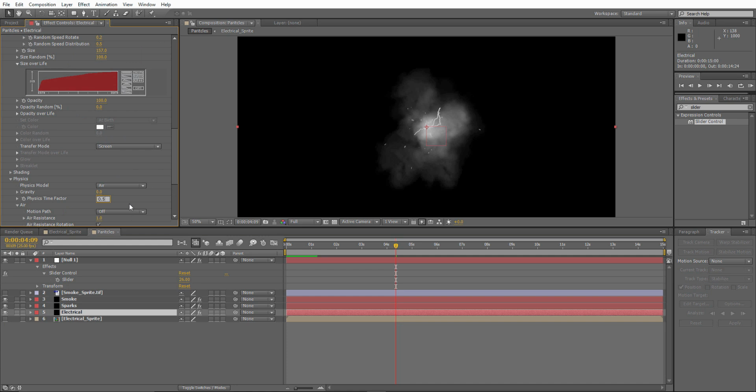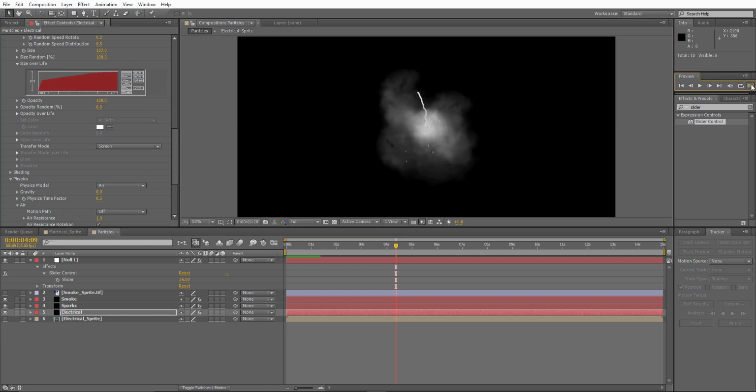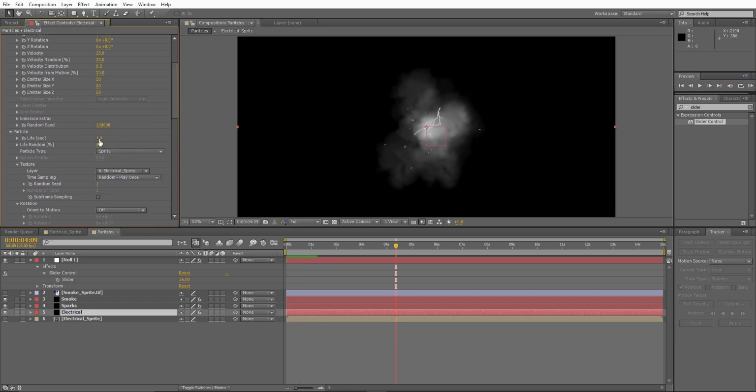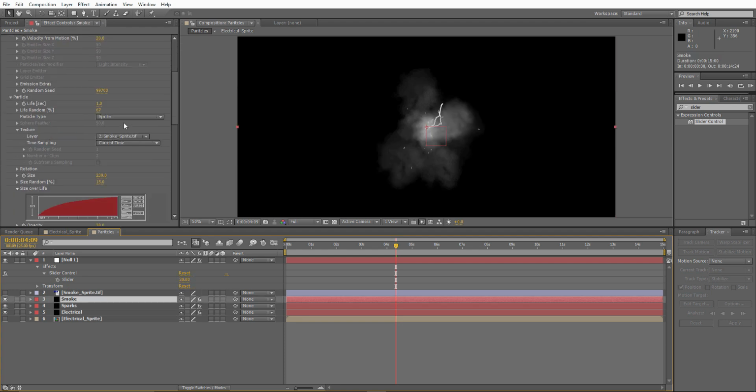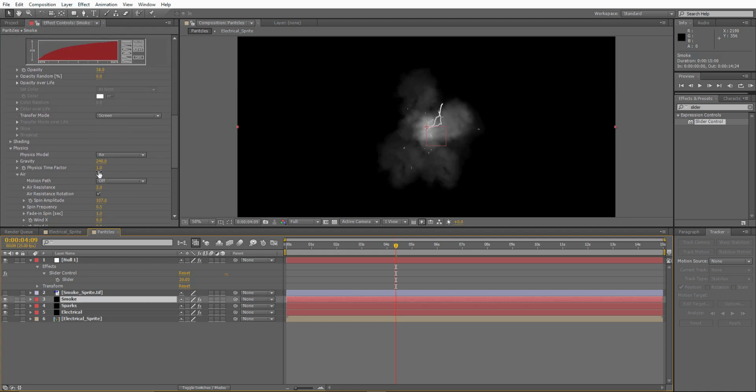We could decrease the physical timescale, so that means we'll have less particles being emitted compared to everything else. But I think we'll just leave that as normal. Put the life down. We want those electrical bolts to be quite quick. Put the particle amount down a bit. I think for the smoke, we'll probably go and decrease the amount of smoke that's being emitted on that one.